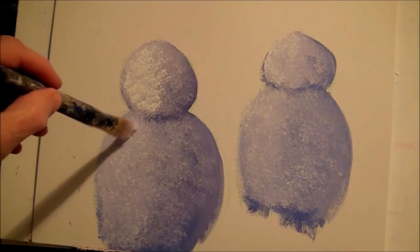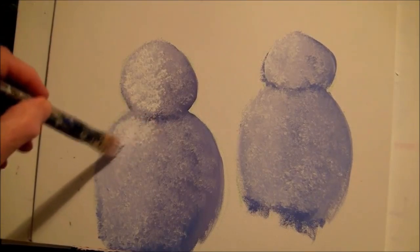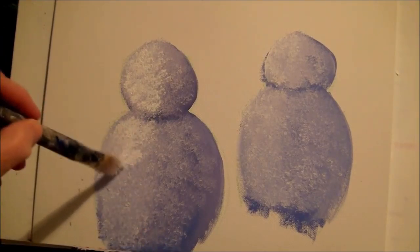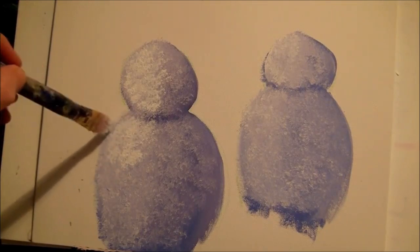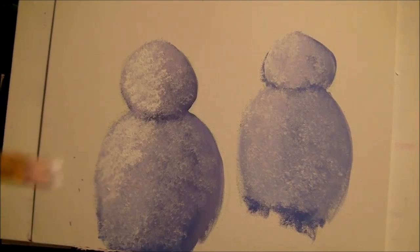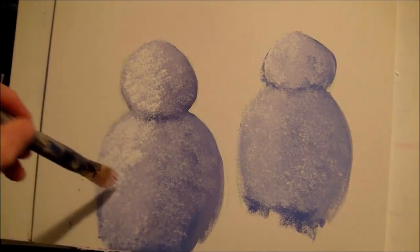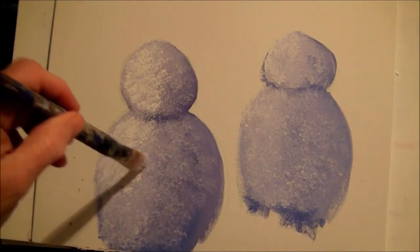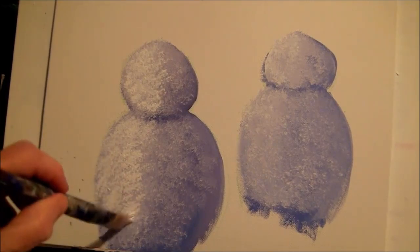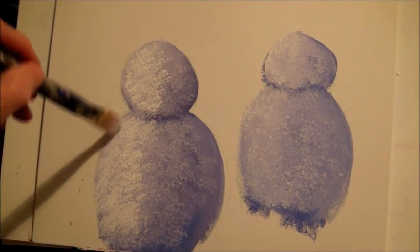Good, see that? So just tap, tap, tap, tap. Just gentle, lots of paint. Go get more if you need it. Just keep tapping away. But see how that brush, where the bristles are separated, then the paint will go on separated and you'll be able to see your underpainting coming through. So let's just keep tapping on that side, that's the left side.